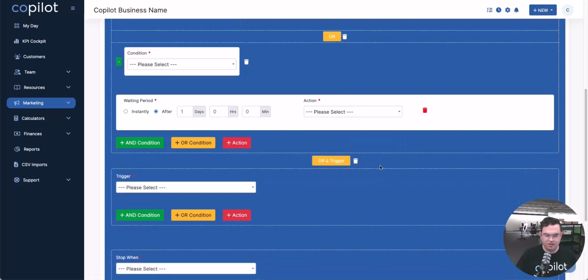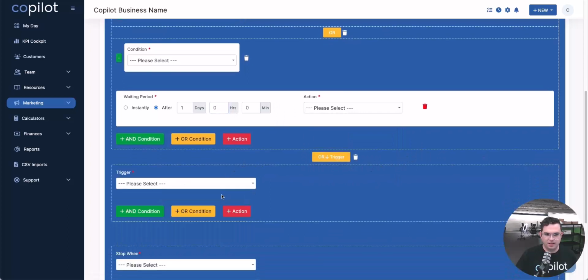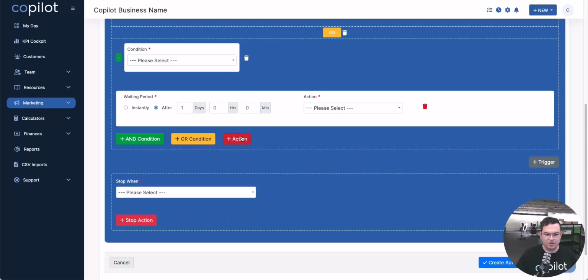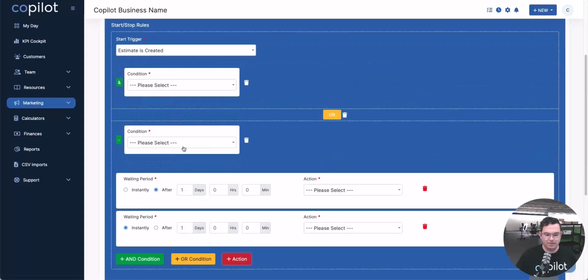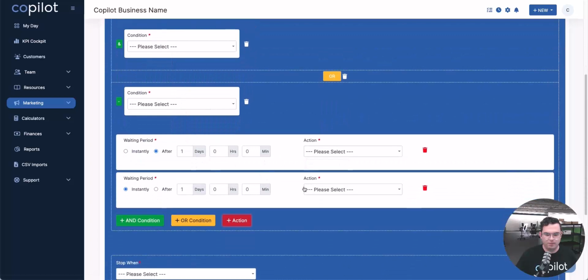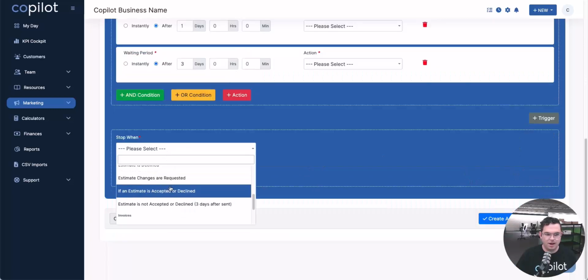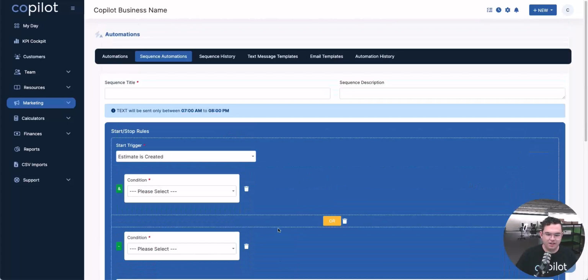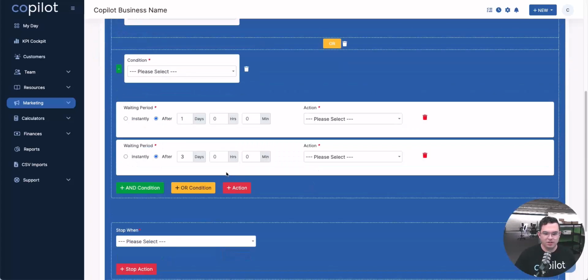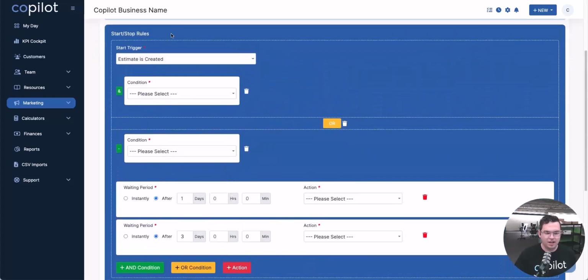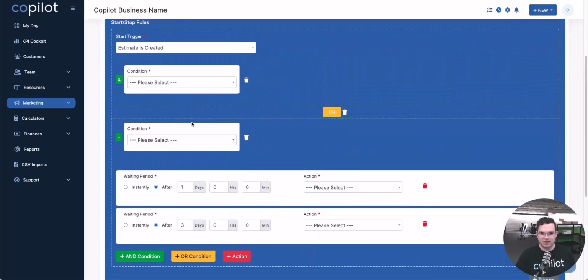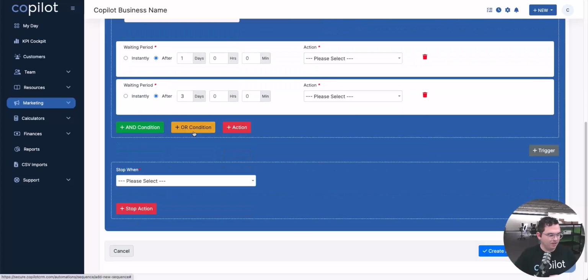Like I said, you can do multiple triggers in here, and you can do multiple actions. So if you want, when an estimate is created, there to be multiple steps afterwards that take place on different days, you can do that as well. Multiple triggers and even stop actions. Sequence automations are incredibly powerful and can really change how you use our software. So definitely get in here and start learning them before we add a lot more functionality through more triggers and more conditions. So yep, that is sequence automation. Super exciting, and we're going to keep building it out.